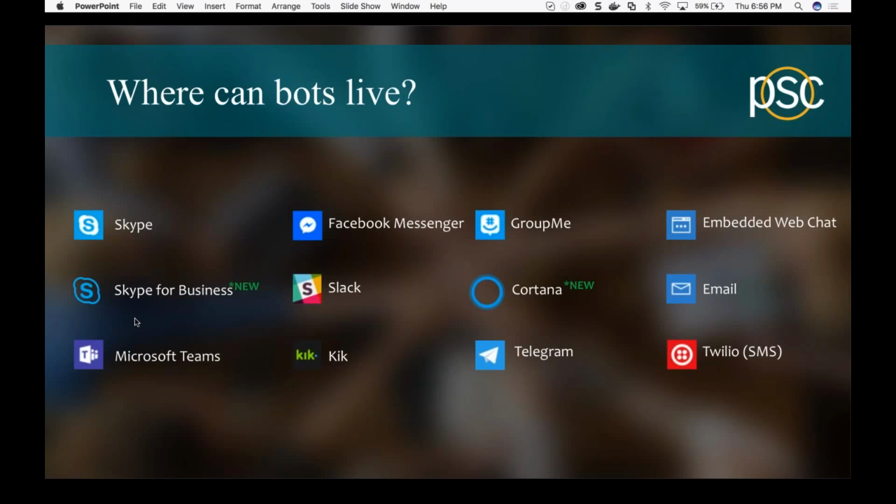Absolutely. I didn't realize you could write a bot that you could deploy and interact with on Teams that you could also interact with on Facebook. Yep, the same bot, same exact code. Wow. Okay. And if I have Windows 10 and have Cortana on the bottom, I can interact with it using voice.